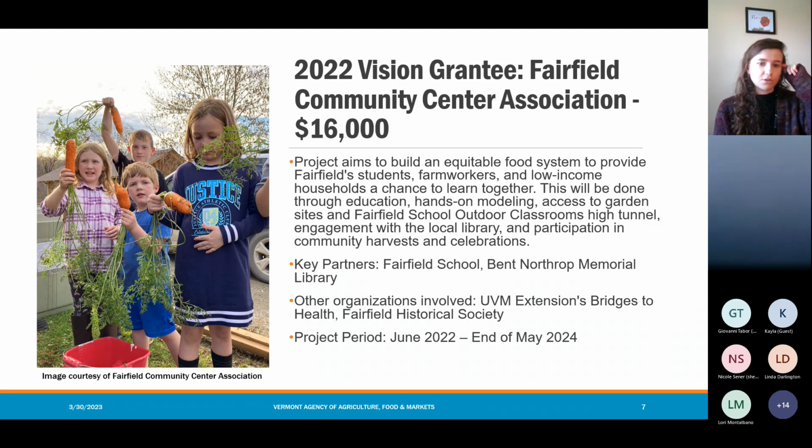They're going to be submitting their first annual report at the end of June, but we have had a site visit with them to understand what's going on with this project, and there's a lot of exciting work happening this spring, engaging with the Huertas project, which is a project to support farm workers, migrant farm workers, to have kitchen gardens throughout the state to support food sovereignty. And this project will end May 2024.